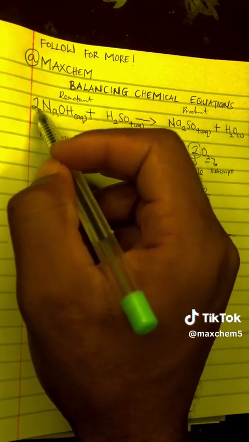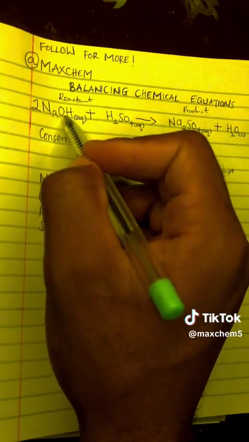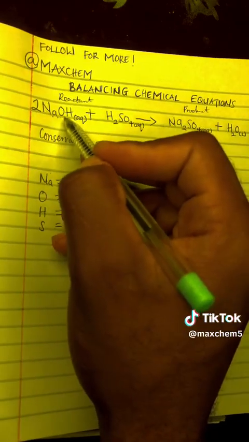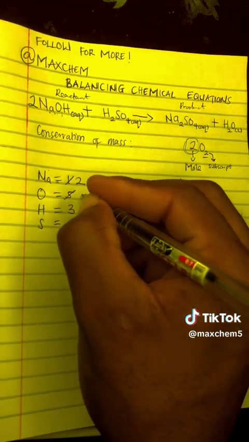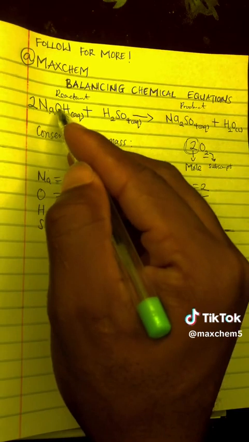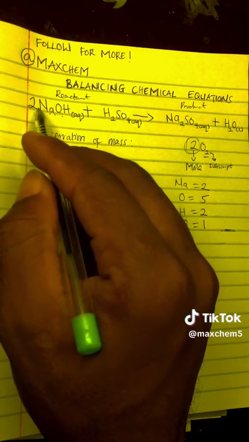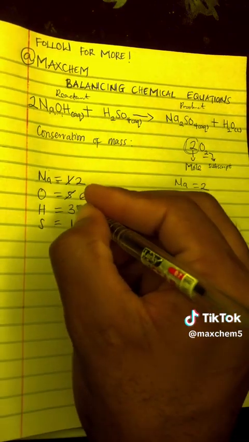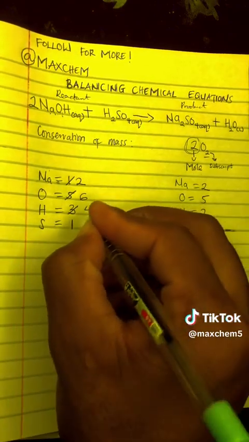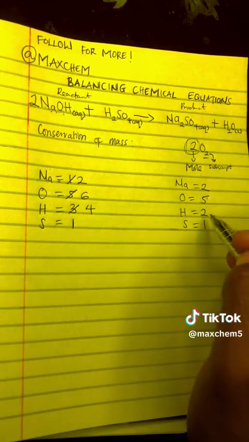As you added 2 to this space, it has already affected this oxygen. So this oxygen is no more 1 here. It is already 2. So 2 plus this 4 has now turned to 6. This oxygen is no more 5. It is now 6 because you added 2 here and it has affected this. Do you get that? Here, this hydrogen is no more 1. You added 2 here, so it has made it 2. So 2 here and 2 here, that's 4. So this is now 4. So you see that your oxygen is no more balanced and your hydrogen too is not balanced.